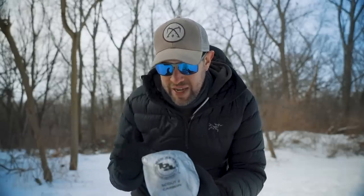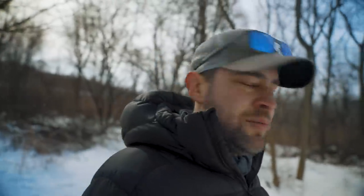It is the Big Agnes Scout 2 Carbon tent. This is a Dyneema tent, and Big Agnes is extremely specific about the type of person this is for — this is not for somebody who doesn't use a tent often. It's something you really got to take care of because the Dyneema is really really thin. I know you guys want to see it — I'm gonna get this thing set up, we'll check it out, we'll get inside of it. So I got it all set up, and a huge disclaimer: this is not a winter tent at all, it's not supposed to be set up in the snow, but I couldn't wait to show you guys.